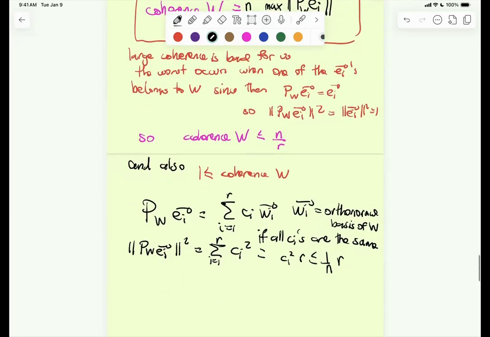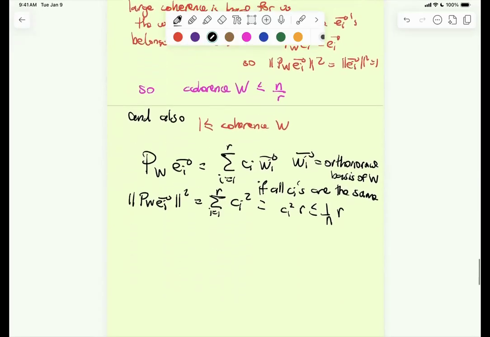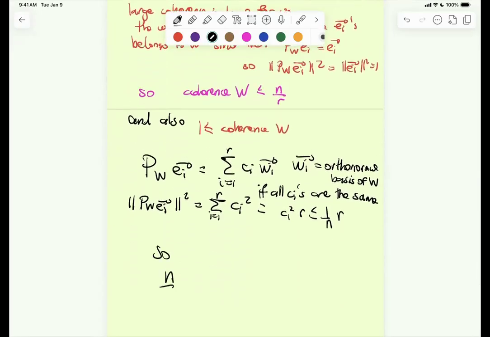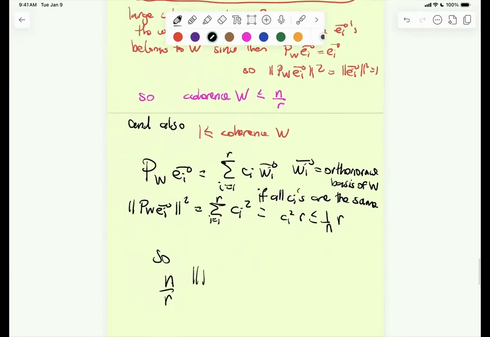So that's where this is coming from. And in that case, the coherence for that vector would be, again, it's kind of like being a bit sloppy, but that's the idea behind it: n/r times r/n, which would give you 1. And that is more or less the best case scenario, where it's all completely random.